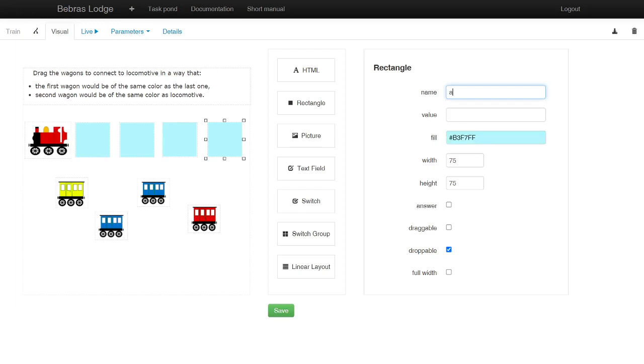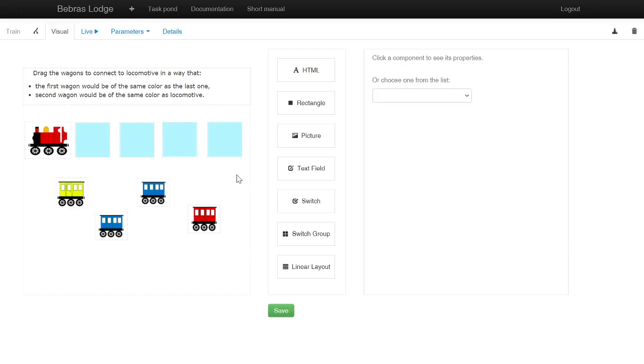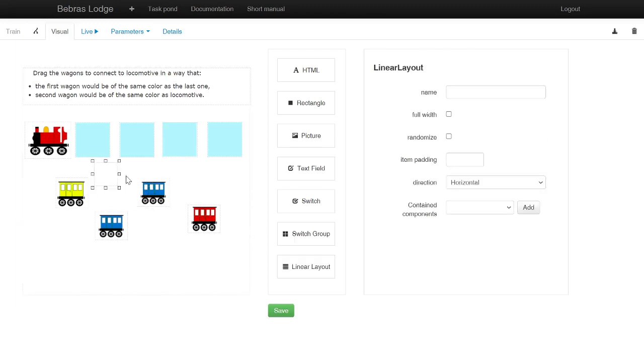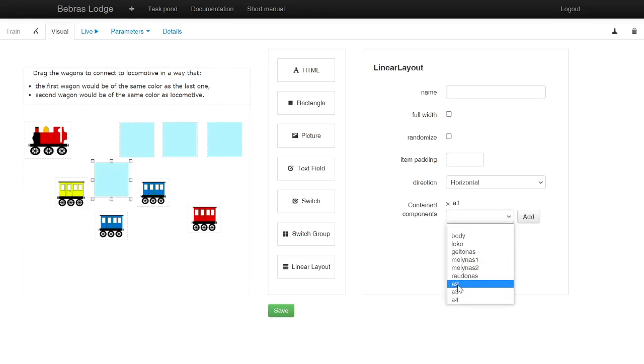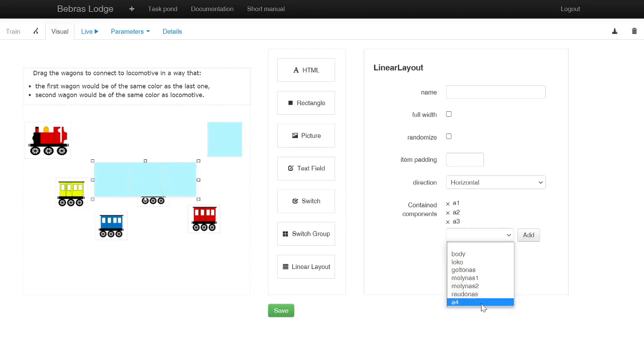Of course, we have to add the names, since this is going to be an answer, and check the answer property. I can also use the linear layout component to align these rectangles in a nicer way.